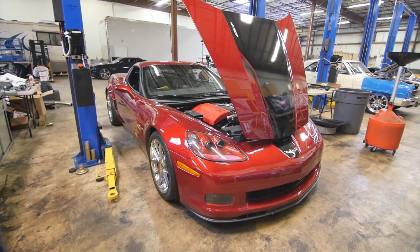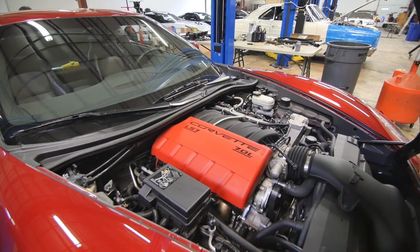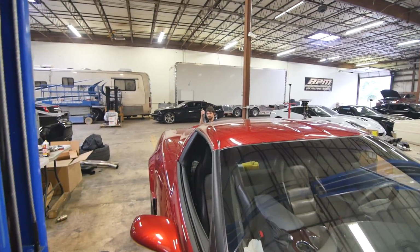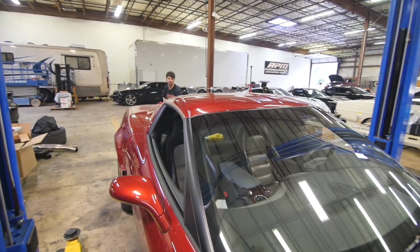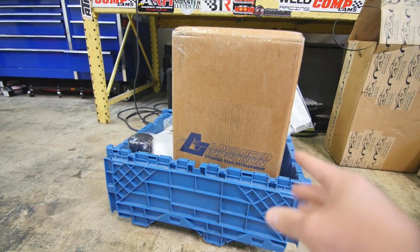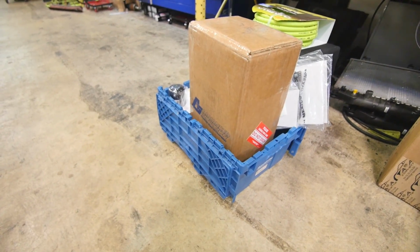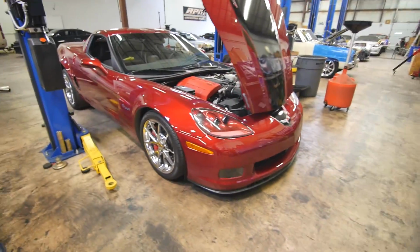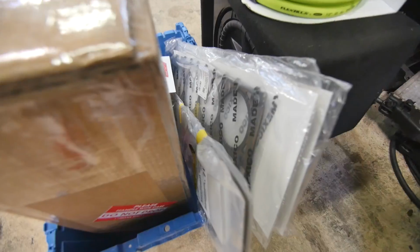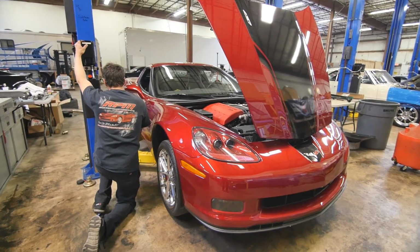So this car is just getting heads fixed. So shouldn't take Matt very long. I think he even said he's gonna stay late and knock this one out. So obviously our heads come from Advanced Induction. They are stock casting heads. These ones will go out as a core, and we minimize downtime by already having a set ready for them. So basically gonna take these off. New gaskets, new everything else, new oil, plugs, put the new ones on, and that's it. We'll still pick up a little bit of power, not too much. 20 minutes later.